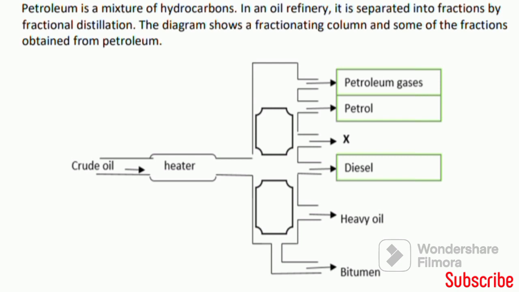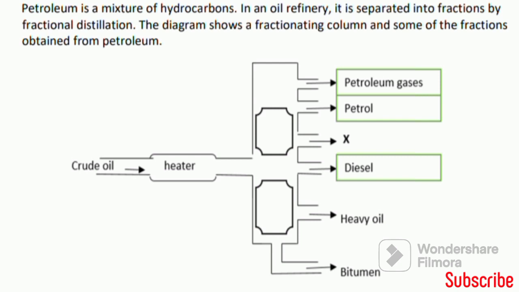Also fractional distillation. The definition I've given you earlier is that fractional distillation is a separation technique used to separate miscible liquids, those liquids that mix completely, which means petroleum is a miscible liquid. So fractional distillation is a separation technique used to separate miscible liquids that differ in boiling points.